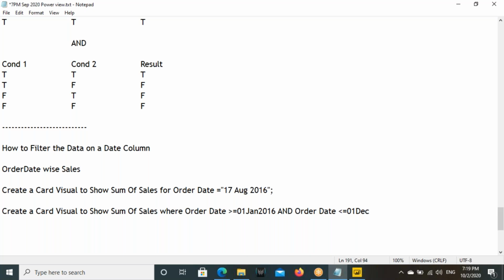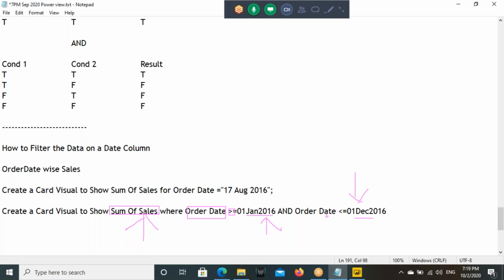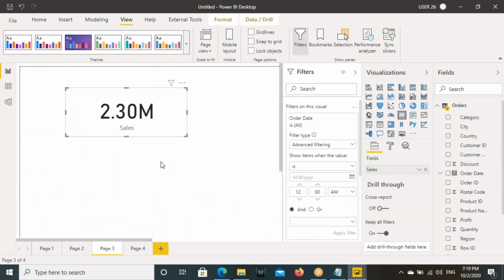That means 2016. So I want to show data from the 2016 starting date till the 2016 ending date. That means I want to show sum of sales for only 2016 data.